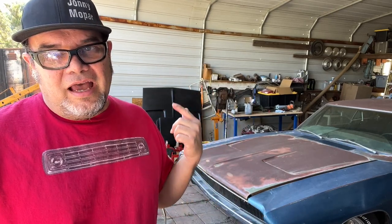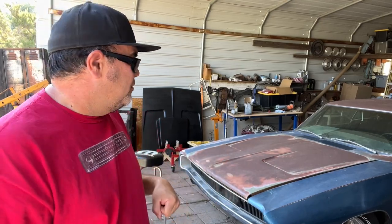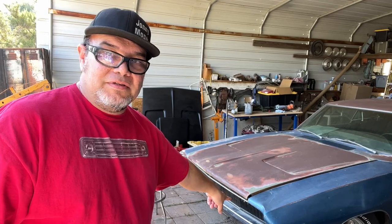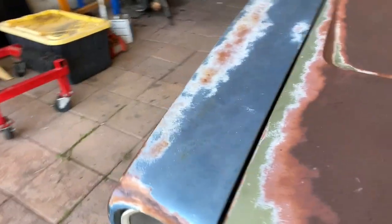I've got a little time I want to spend on the Charger. I'm not gonna set the bar too high — I'm just gonna install the front bumper on it. But I do want to show you how to install the front bumper. Not that there's anything tremendously magic about it or difficult, but you do have to be extremely careful when installing a front bumper on a 68 and 69 Charger so you don't break your plastic grille. You can see I've got some damage here in the corner, but the main thing is these get broken off when guys get a little too overzealous, and we don't want that. So I'm gonna show you how to install the bumper without breaking those.